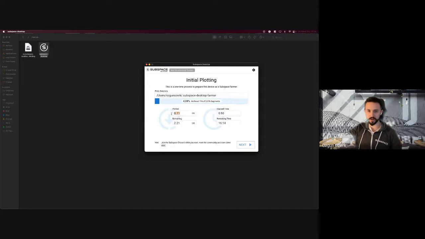It's also showing how much data is plotted and how much is remaining, and the elapsed time and remaining time adjust themselves according to your network speed. So we got that going. It will take a while, so probably we won't see the end screen. But in the end screen, I don't think we have any changes compared to the latest release. Dashboard is working as expected, and no new changes there.